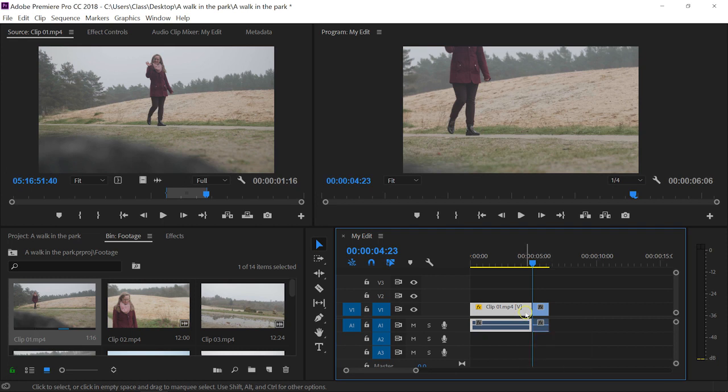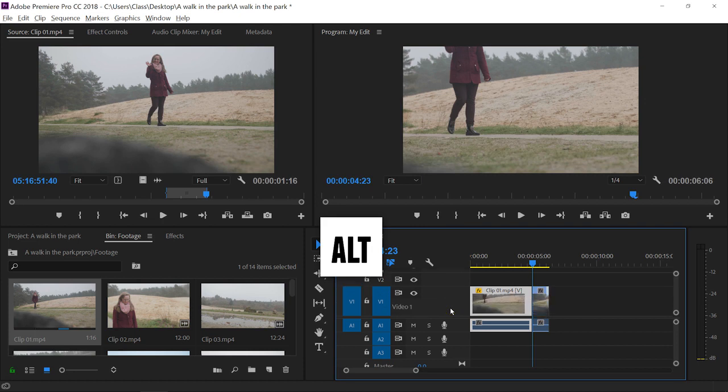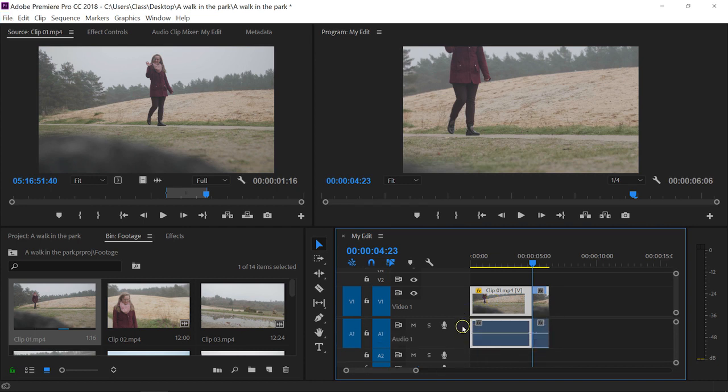Now we can enlarge that a little bit when we are going to work more specifically on that clip, then it could be a little bit more useful. What I can do is just stand here on the left side in this column right here with my mouse, hold down the Alt key of your keyboard, and just scroll, and that way you are expanding that track. And the same thing can also happen with the audio track like this.